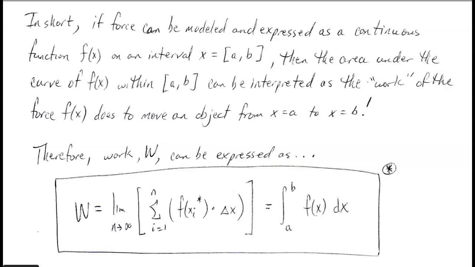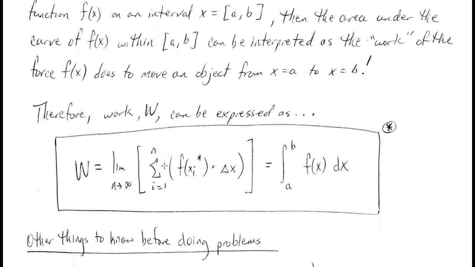Now from Cal A, how we actually write that is, if we look at this in its pure form, we're saying that I want to look at the sum of all the little small strips of area that's going to be under the curve of some function f of x from x equals a to x equals b.